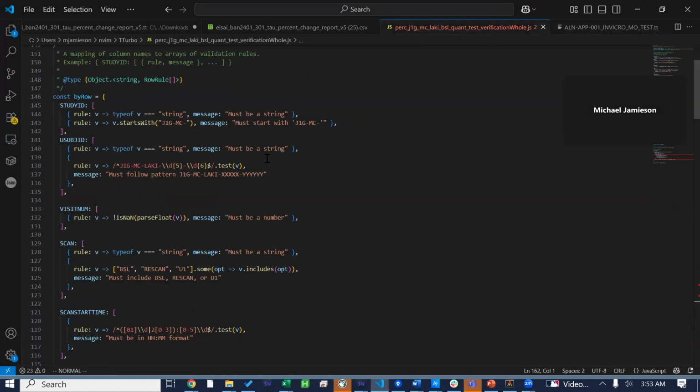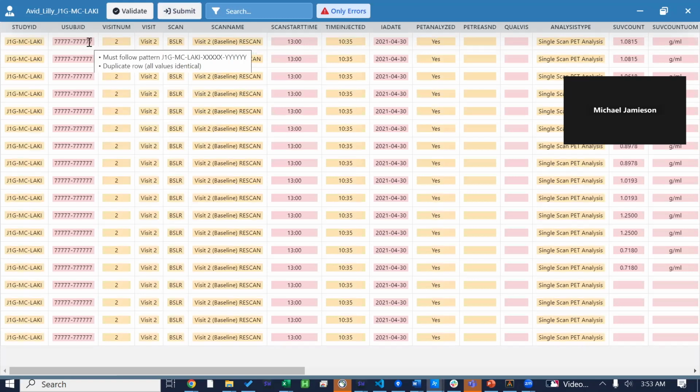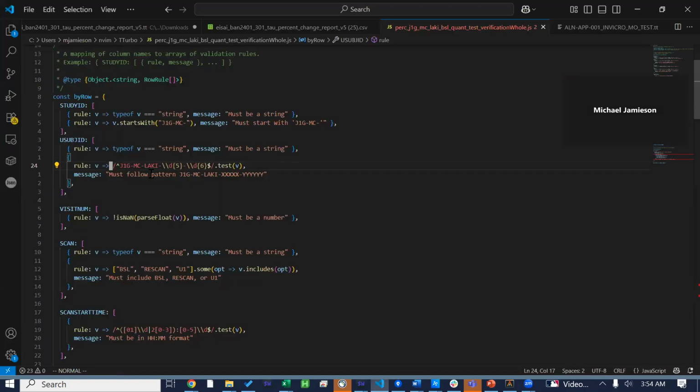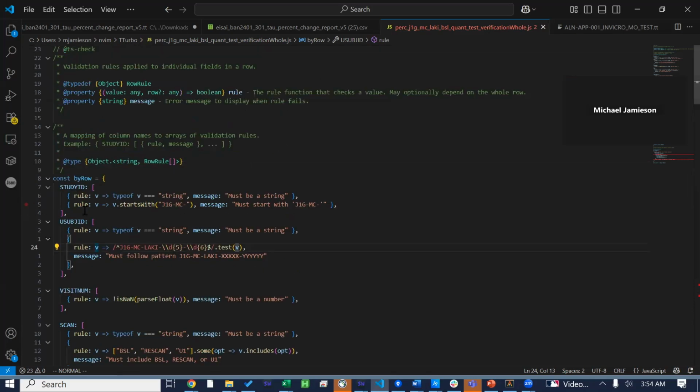So yeah, you can tell this one, right? So you set the message here, and you set the actual rule that triggers the error. So you can see this one's missing the prefix. And you can set the message like so. This uses JavaScript here, where it's kind of like TypeScript. I forget what it's called. There's some sort of JavaScript rule.